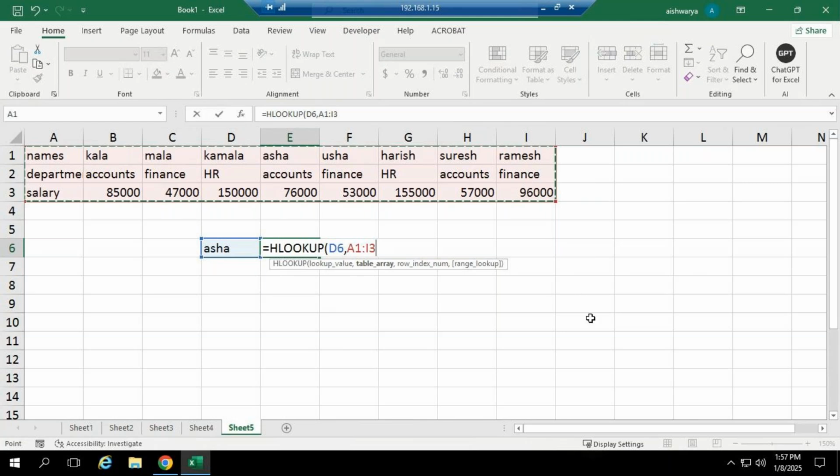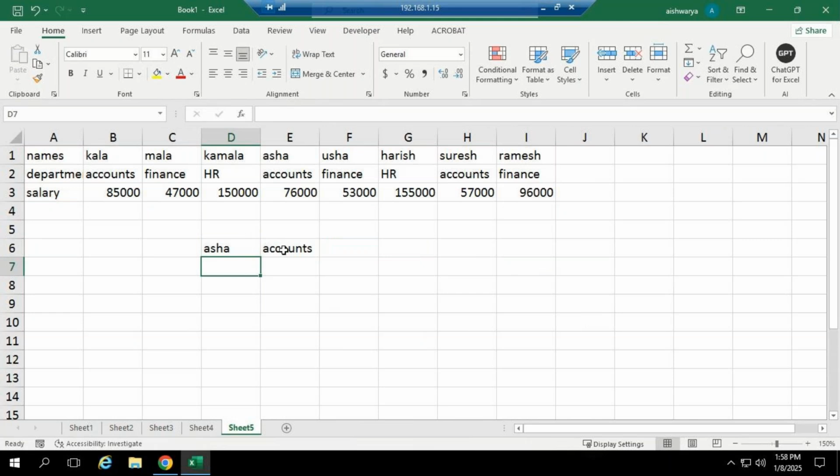And then comma, row index number. I wanted to find the department in which Asha is working, so I'll select 2, and then comma. Here again you select false for range lookup. Now close the bracket and then press enter.